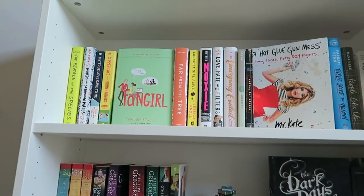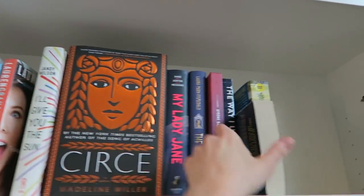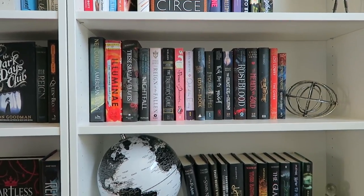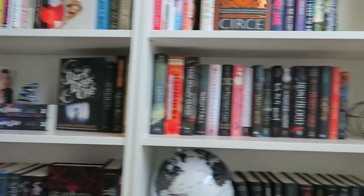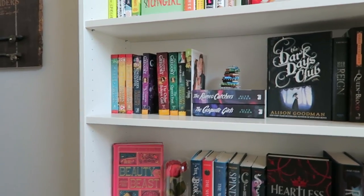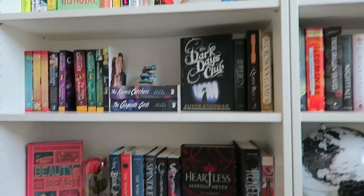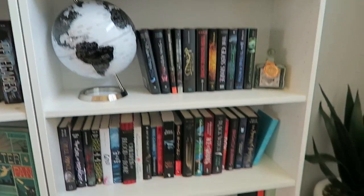For right now I have my contemporary books kind of across the top — those are a couple of books I was thinking about reading. Down here are some books that are kind of leftover after I styled this shelf, so it's just a hodgepodge. And then here I have all of my Philippa Gregory except for The King's Curse, which is in my office because that's the one I'm currently reading. I have a few other books — it's kind of fairy tale retellings, but then again there are some over here too.